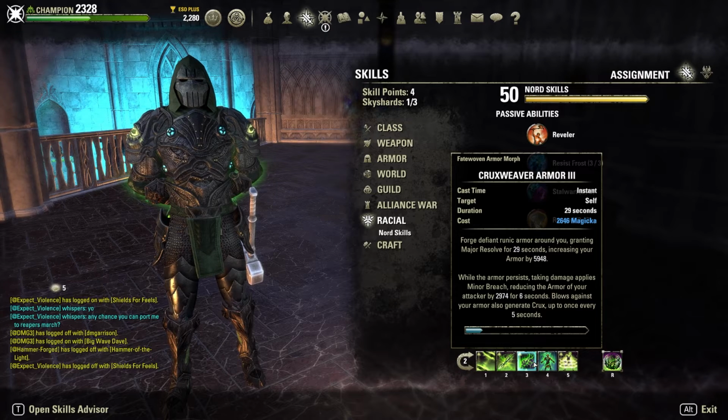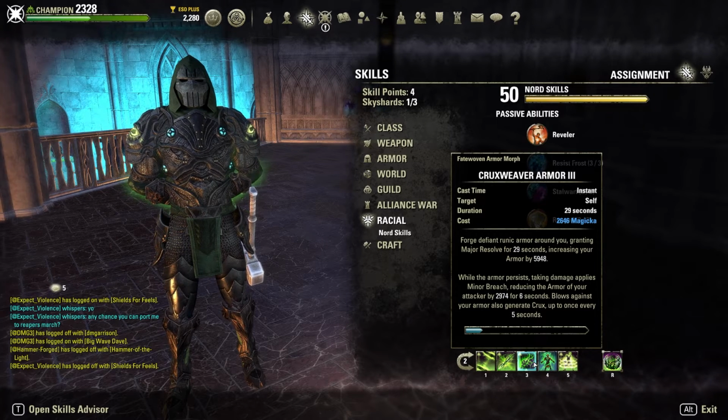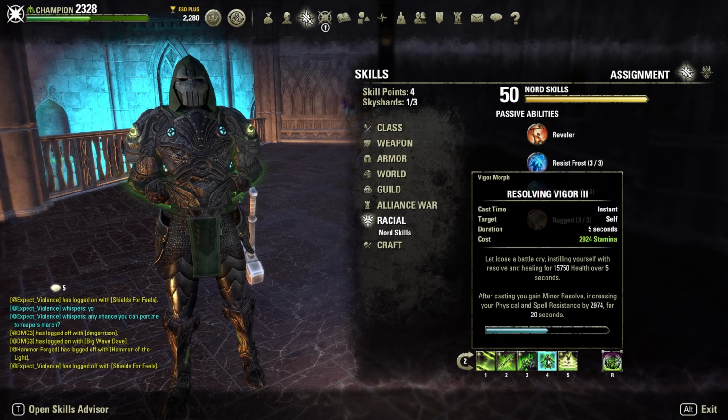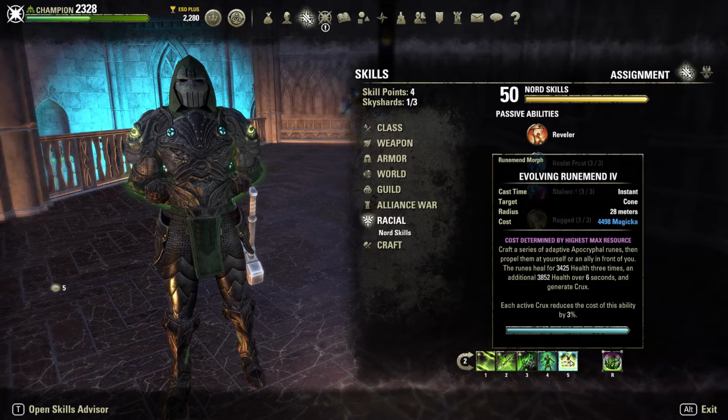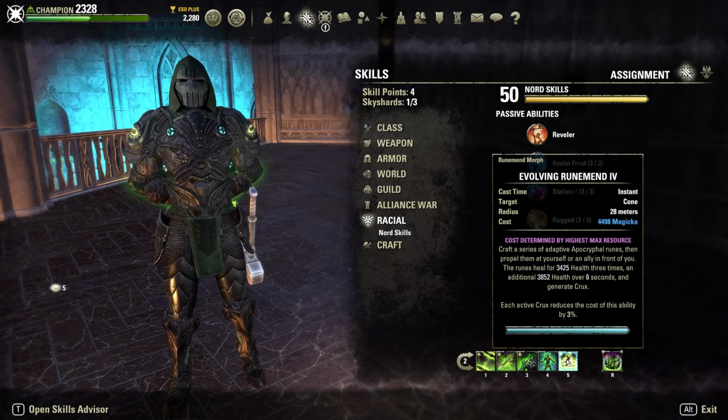Crux Weaver's armor is our armor buff. If anyone attacks us, they're going to receive Minor Breach. So there's an extra 3k pen on the 3,500 that we have base pen-wise, okay? And this gives us our Major Resolve buff. Here's our Minor Resolve buff and our heal over time through Resolving Vigor. And if we have been building Crux and we want a burst heal or a heal that I can throw out to other people, Evolving Rune Mend is the way I can heal other people.